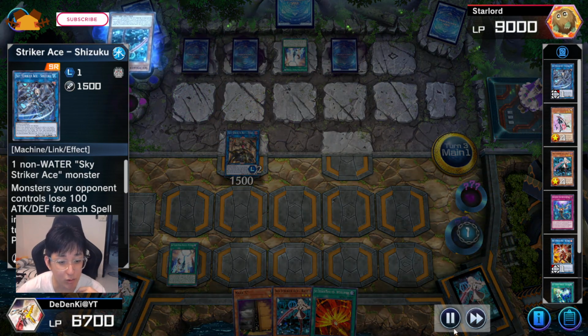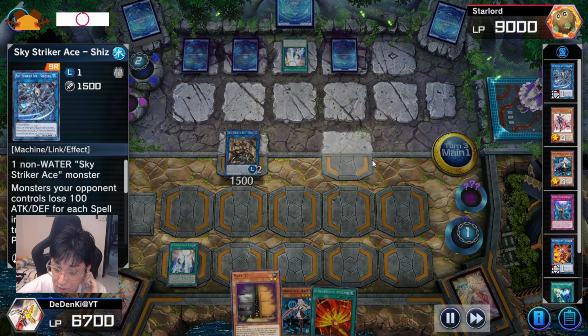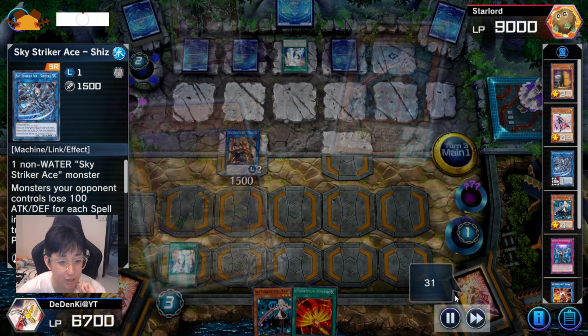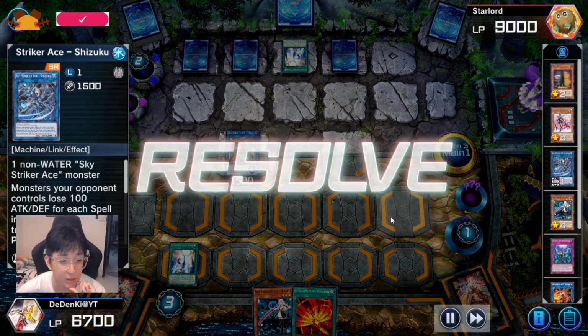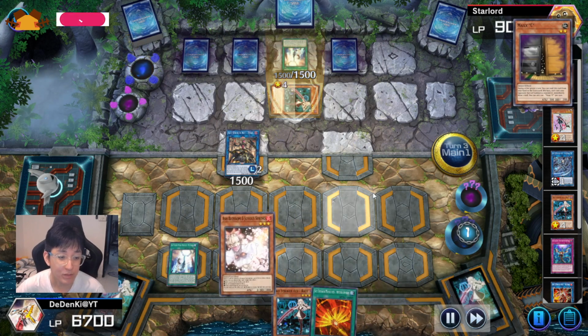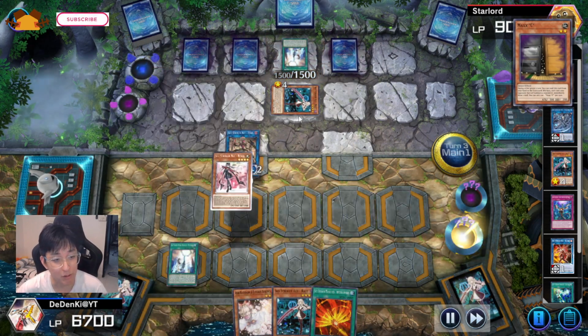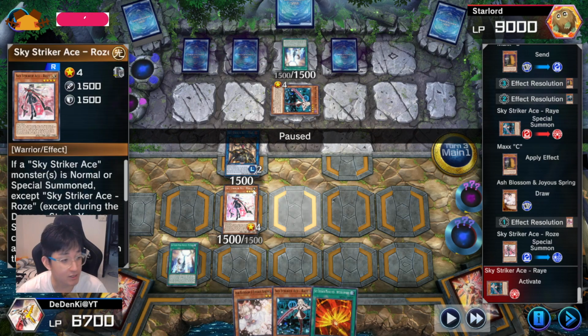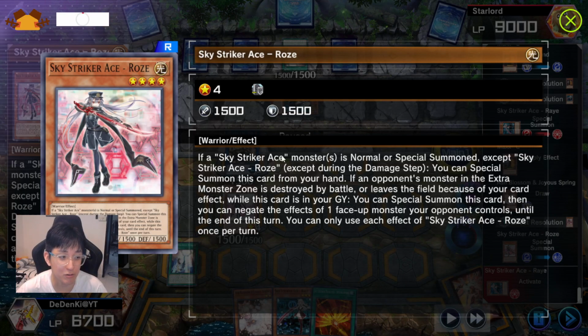Then in this case, since one of the Sky Striker extra monsters has left the field, I can actually bring out my Rose. And this is when he decided to bring back his Ray, and that's how I have Maxi as well. This I thought would stop him from summoning more stuff. And then one good thing about Rose is when Rose comes back from the graveyard using his graveyard effect, you can actually negate one face-up card your opponent controls.